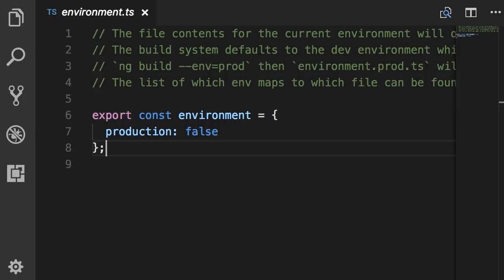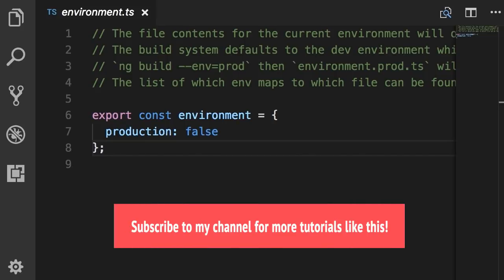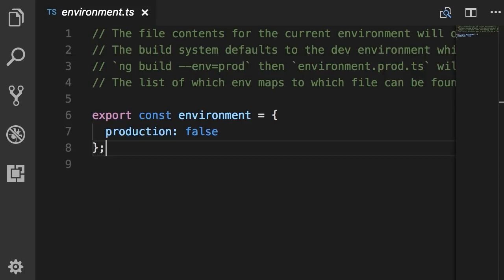So here we're simply exporting an environment object with one property, production. Here we can have additional properties. For example, you may want to change the color of the navigation bar depending on the environment. This way, testers know that they're looking at the actual testing website, not the production website, so they don't accidentally modify some data in the production. Or you may want to change the name of the application in the navigation bar. You may want to add the word testing. Or perhaps you want to use a different API endpoint in your testing environment. You can add all these properties in this object.